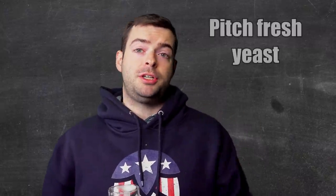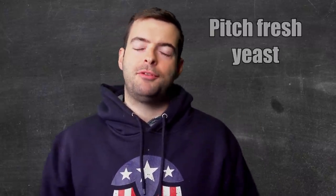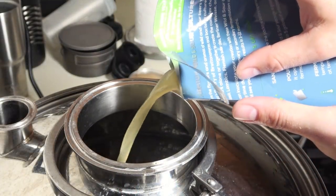If you're really having trouble and the yeast just aren't playing, you might be able to get away by pitching some fresh yeast — ideally the same strain, but you can also pitch a different strain if you want different effects. Pitching fresh yeast is definitely going to restart your fermentation and get those last sugars out, but just be aware: you're going to add a little bit of extra time to the back end of your fermentation as this happens.